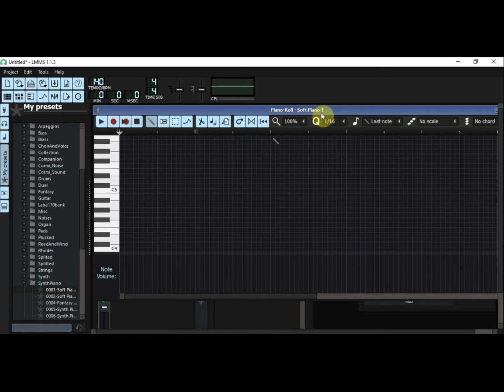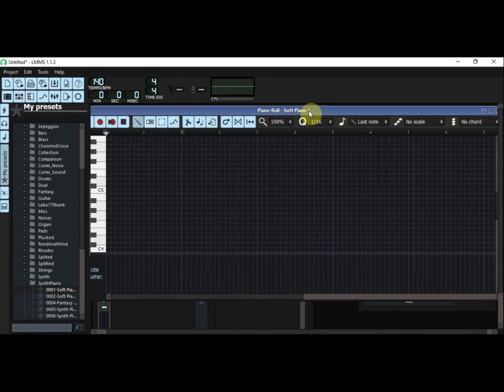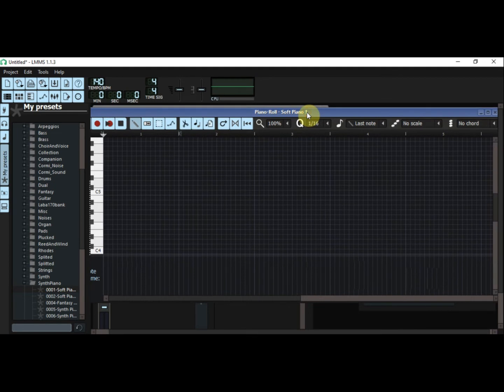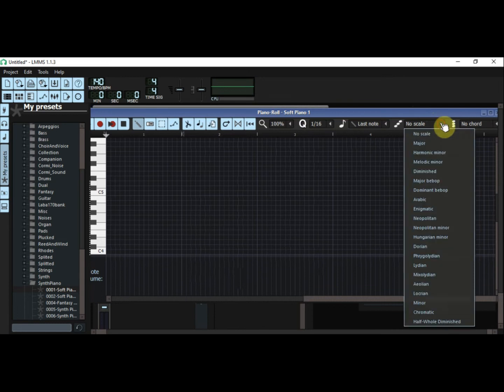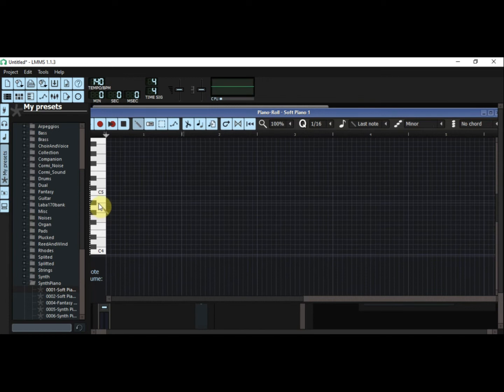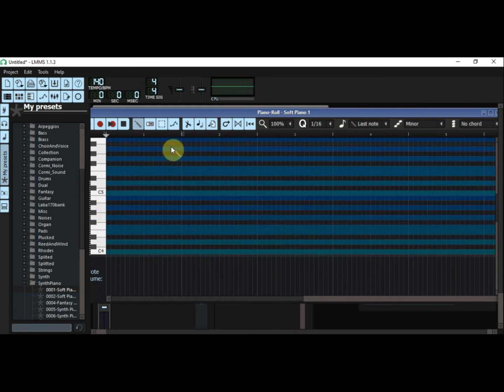So to do a chord progression, I showed you guys in an old video, and I'm going to do this again. So the first thing you need to do is you need to choose your scale. So to do that is very simple. You go right here into no scale, go down to minor, and let's click right here on the A minor. So you right click, mark current scale, there you have it.